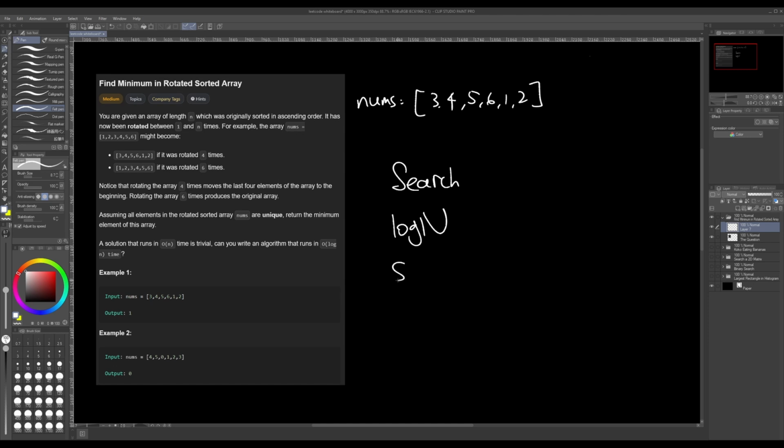And well, the input is actually sorted. Well, it's sorted and rotated, but it was originally sorted. And with these conditions, it seems like a binary search problem to me, especially with this log n and sorted conditions. I think it's a good case to try binary search at the very least. But the input is a little bit funky, so we'll have to toy around with adjusting our binary search to make it work. Let's give it a go.